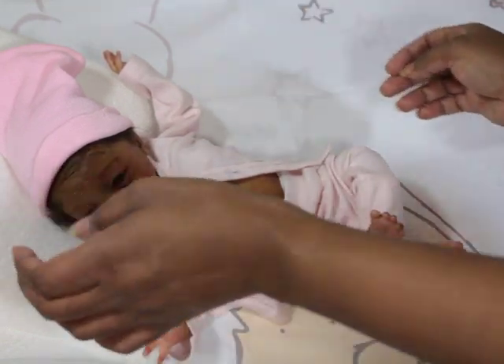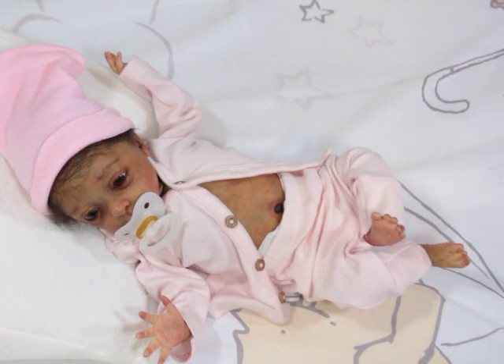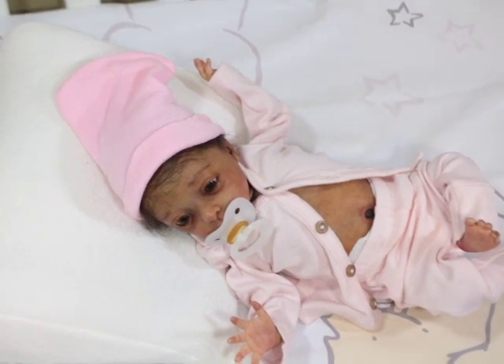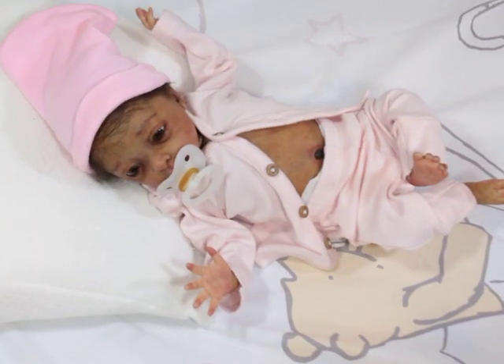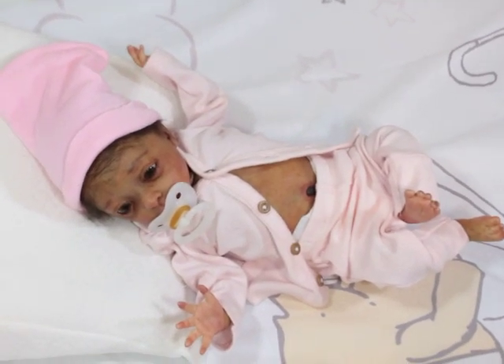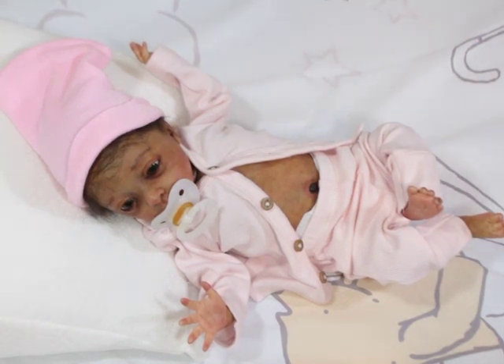Just like that, she's already got on her little clothes and she's good to go. That is baby Piper! I do like to give her a binky a lot of times, even though it kind of covers her face a little bit, it keeps her little mouth from just being held open. Yep, there's Miss Piper! I hope you enjoyed this short video and there will be more to come. Bye bye!